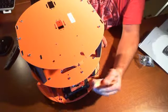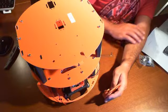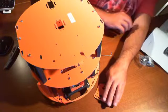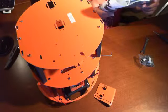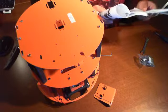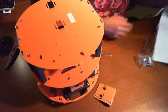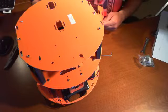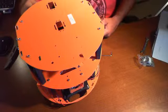Okay, and moving on to the other panels that we have here, which are, again, for the ultrasonic sensors. However, these look like they're going to be mounted in different spots. So let's see here. Now they're pretty laid back about where these get mounted, actually. So let's just check this out, because I might be able to mount these in a couple spots here.